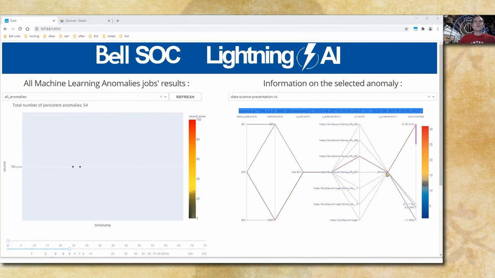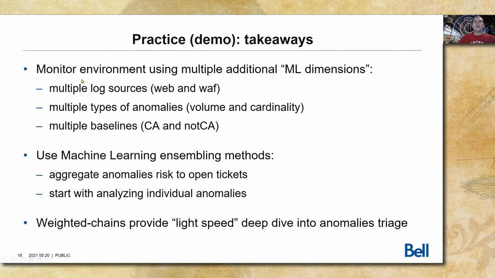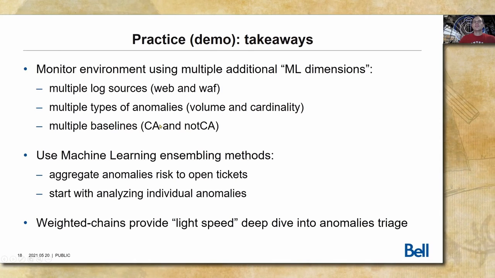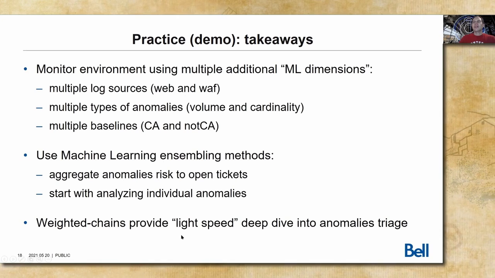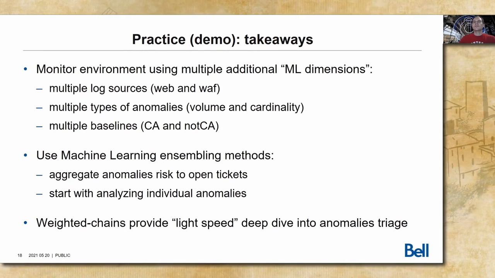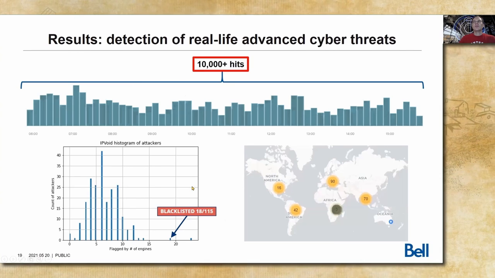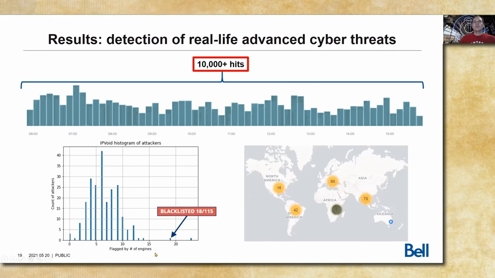We can come to some conclusions. We monitor the environment using multiple dimensions — multiple log sources, multiple types of anomalies, multiple baselines. We use supervised machine learning to aggregate the anomaly risk from unsupervised machine learning jobs in order to open tickets. We also start with analyzing individual anomalies and use weighted chains to provide deep-dive triage because it saves time and makes everything easy to visualize. Finally, I will share an example of a real attack that our solution detected: in total it would have hit us with 10,000 hits from 200 IPs coming from 50 different countries. Here you can see a summary of IP void reputation in the histogram view for these 200 IPs.